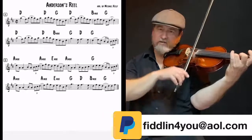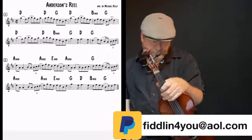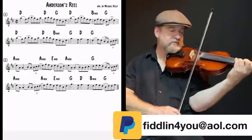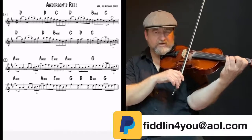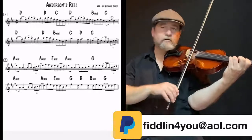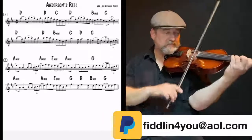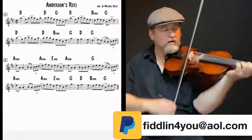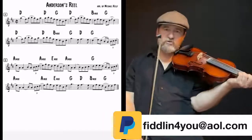At the last measure, we have what's called a cut. We have two Ds that are tied together, an eighth note and a quarter note. The tie means that it's actually one note. If I were to play that last measure without the cut, it would sound like this. Okay, there's no distinction between the two. Might as well just call it a dotted quarter note there, right? No distinction. But if you were to play it without the tie and without the cut, it would sound like this. And that is the essence of the tune right there, that phrase. They want to have that feeling of it as two notes, two Ds.